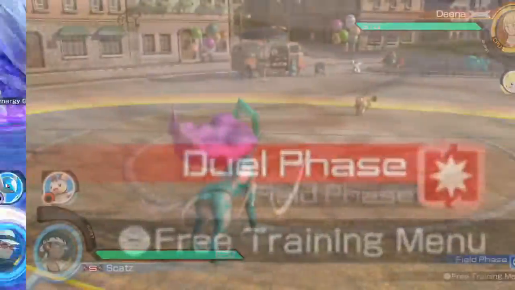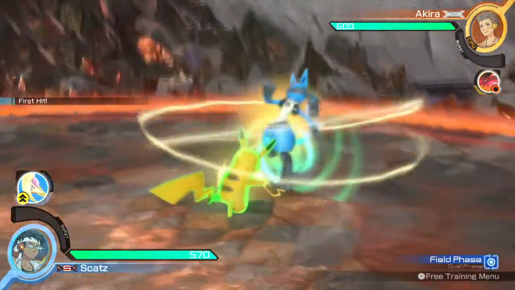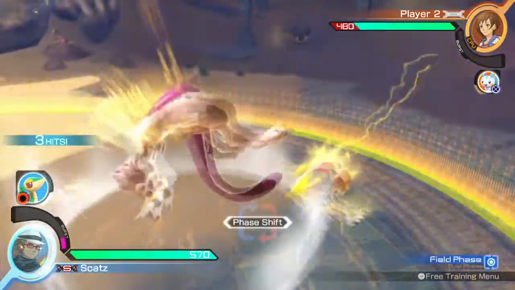Moving on. Phase shifts, a topic we briefly covered in the first video of the guide, provides a flat amount of synergy for the winner of each phase. For field phase, the winner is given 40 CC or points. In dual phase, the winner is given half of field phase, which is 20 CC.